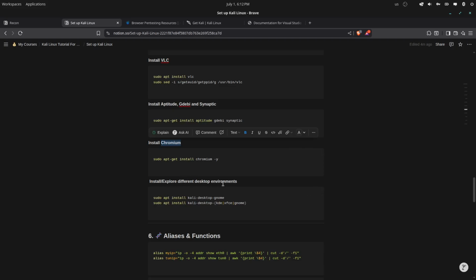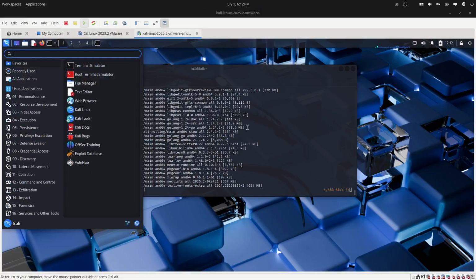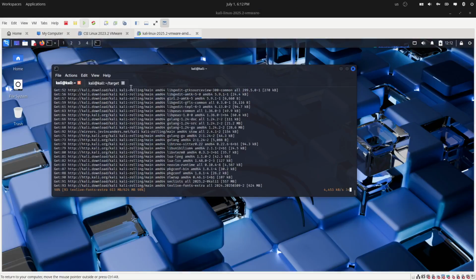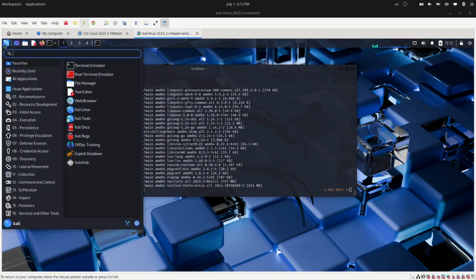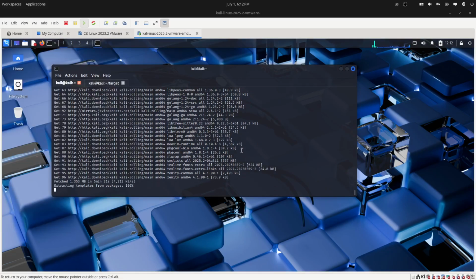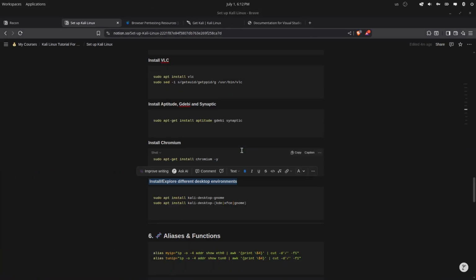Then in case you wanna have a look and feel on a different desktop, you are currently on XFCE, but in case you wanna have a different experience, you can use GNOME or KDE, and have a different look and feel.